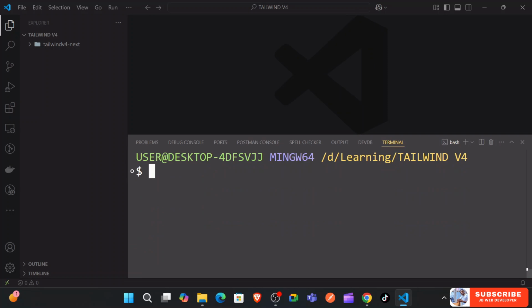So I would want to attempt to use Next.js 15, the new one, but with Tailwind v3 instead. So I'm just going to say npm create next app, and I will say this one's going to be Tailwind v3 with next.